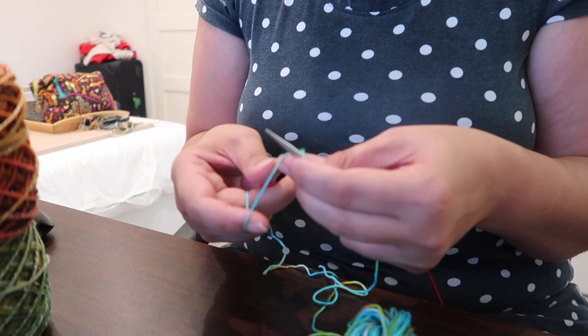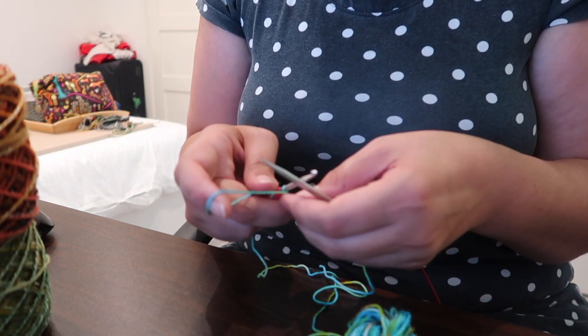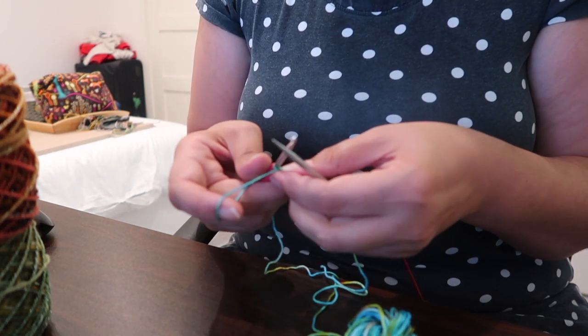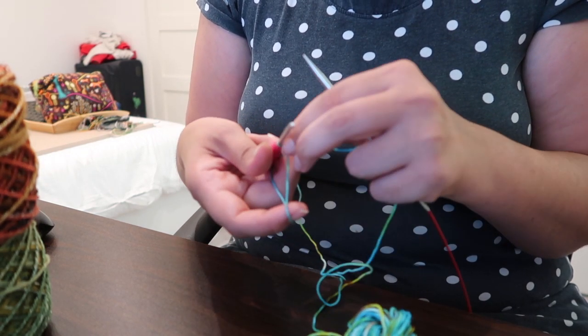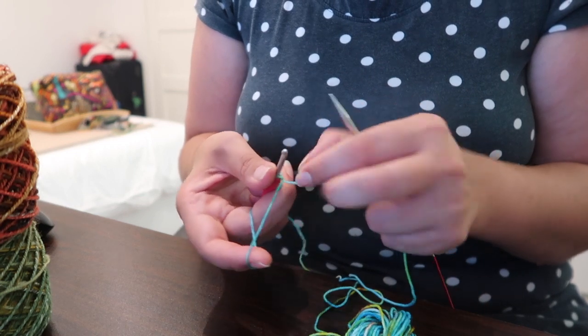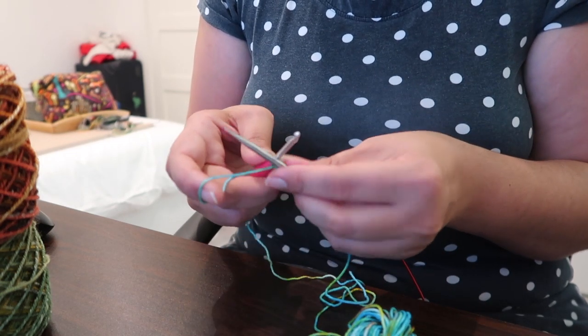Oh, this is why you don't want to pull that slip knot too tight, because it was a bit too tight there. I couldn't get the hook through it. Okay, let's loosen that up a little bit. I'm not a massive crocheter, so this first bit always takes me a little bit of fiddling around to get done.